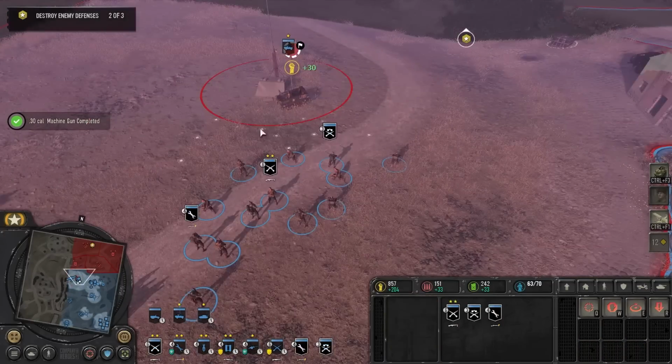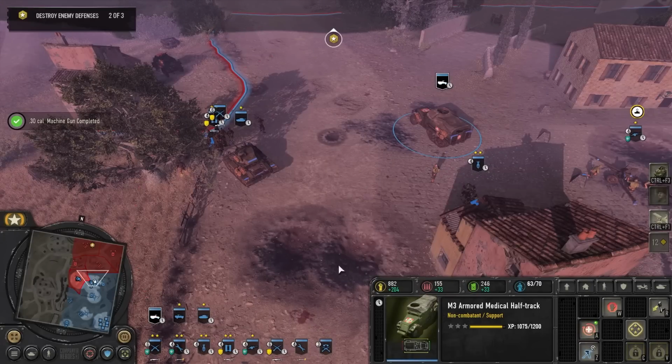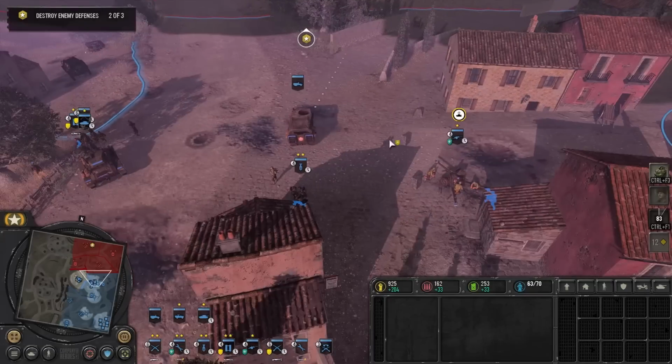This is the first time I've actually fought with the Special Forces. So I probably didn't need the M3 Armoured Half-Track to be a medical vehicle. It would have been better to do that as the Weasel. But that's really, really cool. I like the signal layer, that if it captures a point, it provides extra resources. I'm going to set up this M3 Armoured Half-Track.